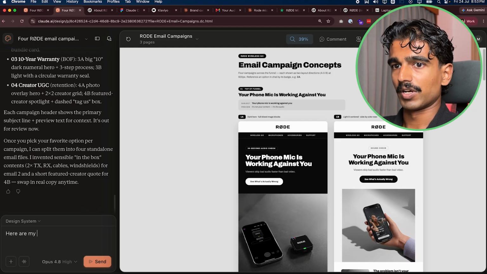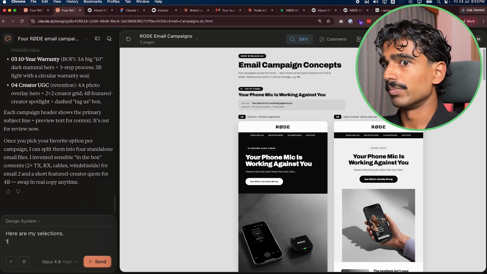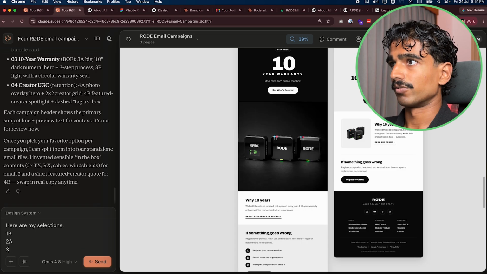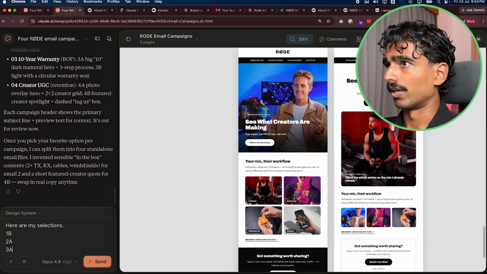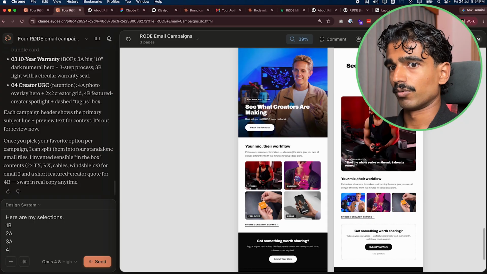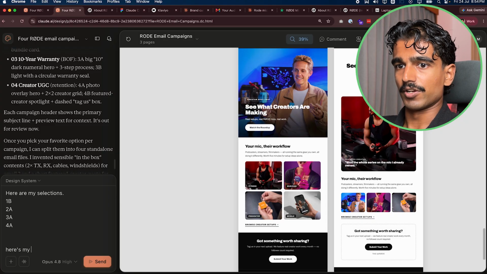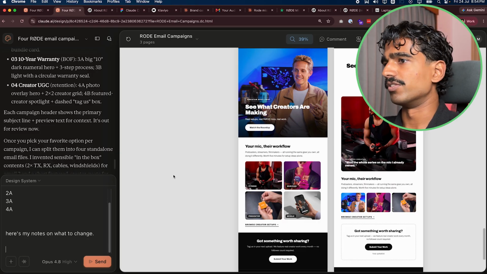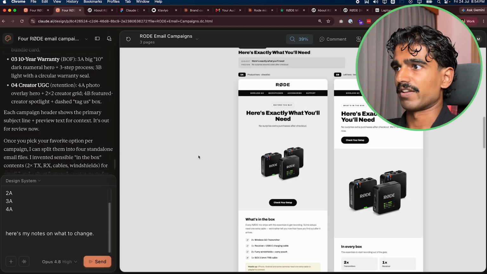Here are my selections: 1B, 2A, 3A, and then I like the one on the left, 4A. Here's my notes on what to change, and we just want to dump it in one go just to save our time.